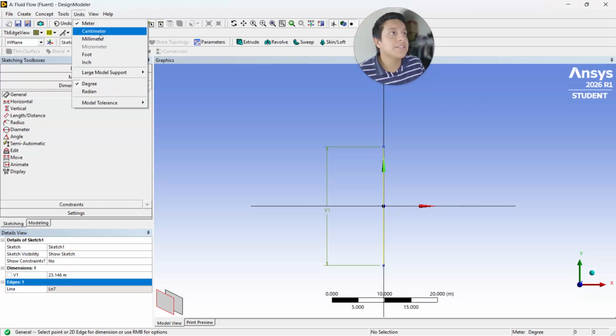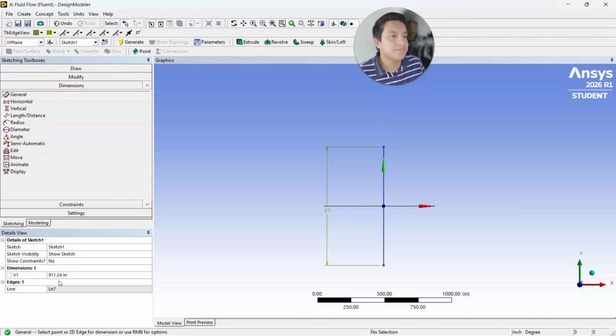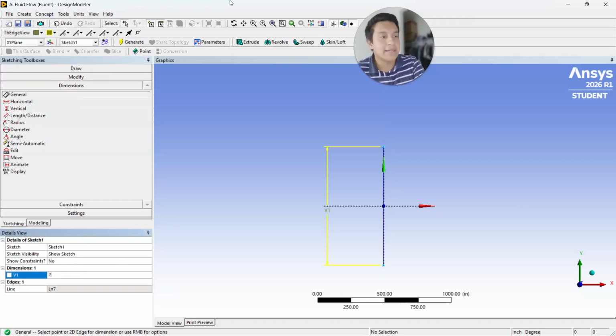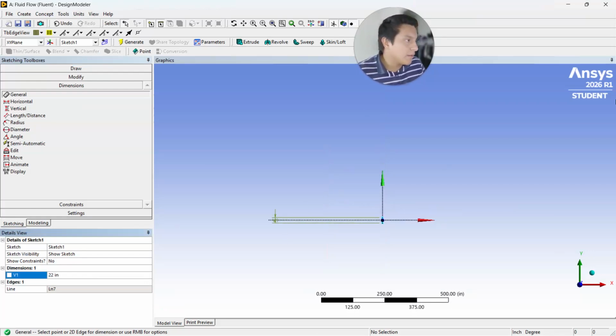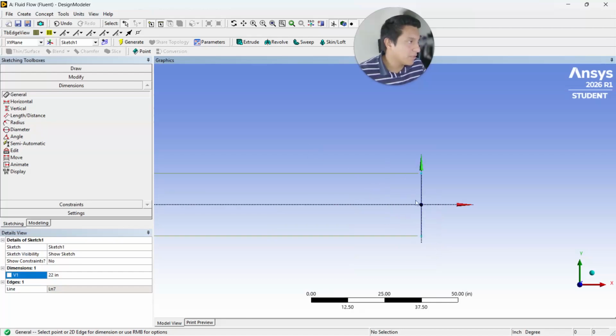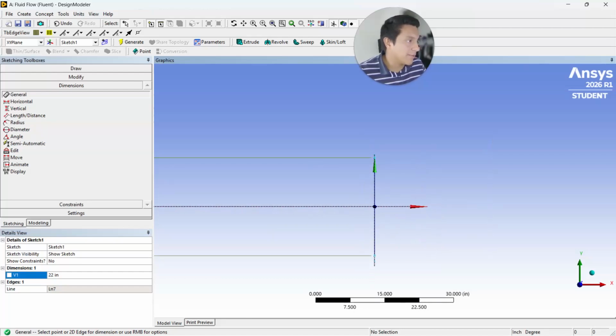We're gonna change the units to inches. We're gonna grab 22 inches. Okay, then we're gonna zoom in because we got way smaller, and yeah, here we go, we have the 22 inches of height of the cylinder chamber.